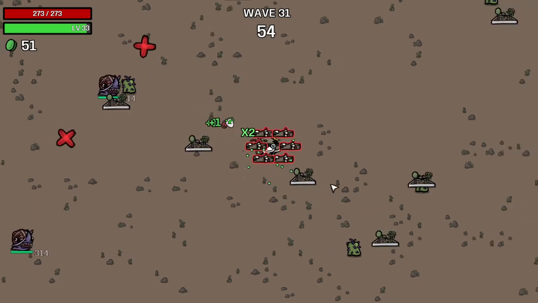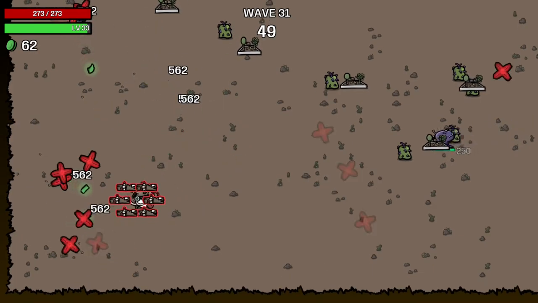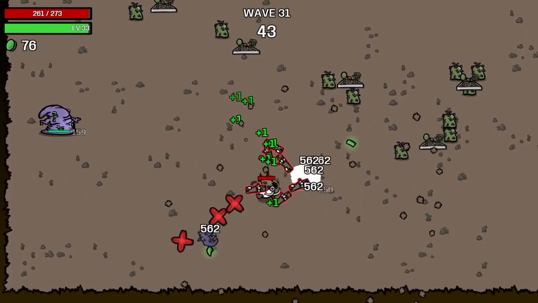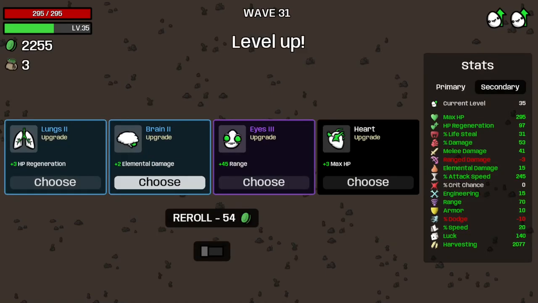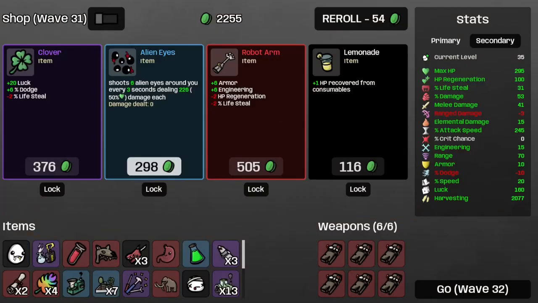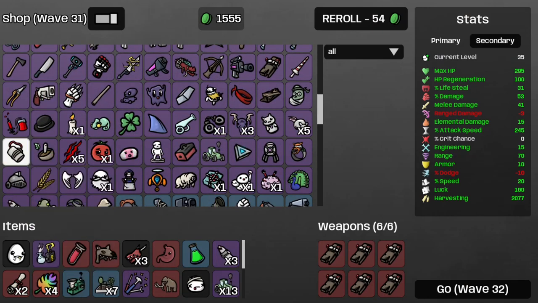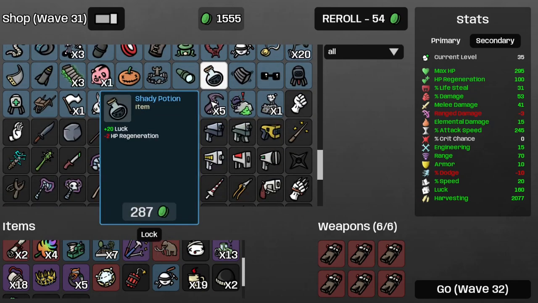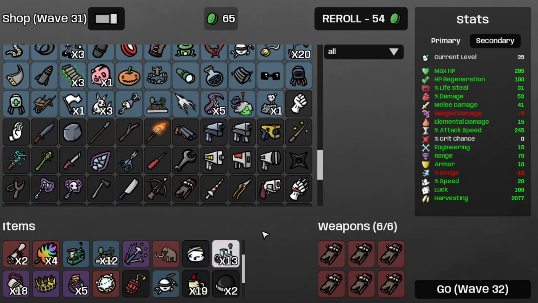And definitely gonna need some more dynamite from the store, just so I can increase the explosion damage, even though maybe I should just purchase more gardens, since that would mean more explosion damage per wave, and that would be a good thing. And at 31, we recycle the pumpkin, and get some more regen and some more luck. And let's get a couple more plastic explosives for some more explosion size, like so. And then, what else do I need more of? Oh yeah, gardens. Let's get more of those. Now we have 12 gardens.